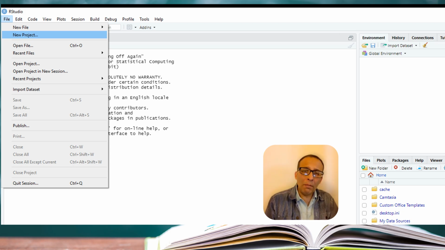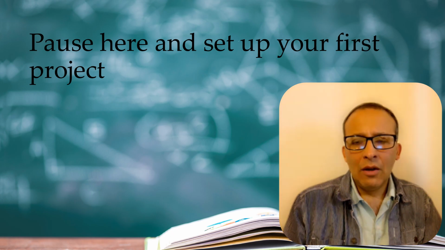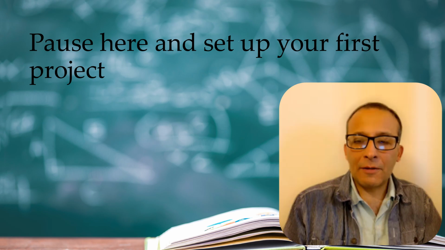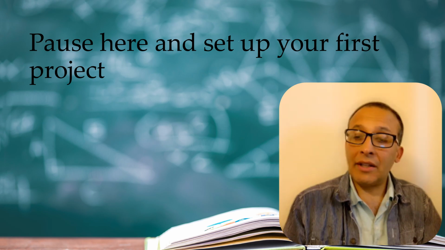If you want to open an existing project, you can use File and Open Project. Navigate to your projects. The file extension is .Rproj. Open that file. Okay, so we are making a pause here to set up your first project. If you want to pause the video, it's a good place for you to try it out in R.